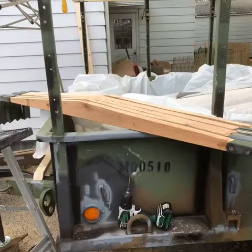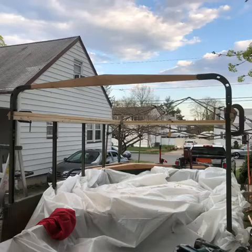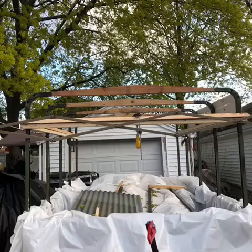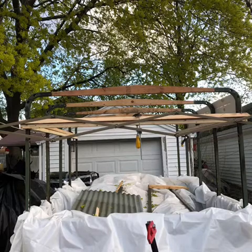Alright, so the roof is done. I did this all 2x4, and I just cut them at an angle so I can have a better pitch on the roof. That is the first piece attached. There you go, guys. So now, as you can see, the roof's starting to take shape. At this point, nothing's attached, so I'm just holding the roof and the walls together with just clamps, just so it doesn't move around.